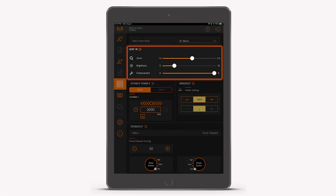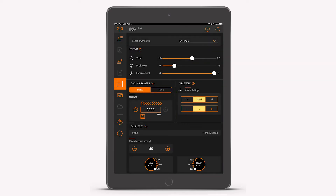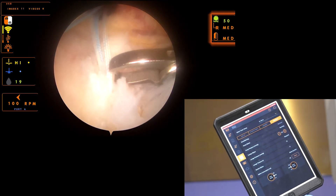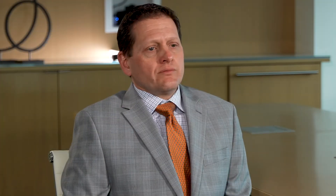The Intelio Connected Tower — one main benefit is going to be the connected app that it has. From that app, you're basically able to access everything on the tower, including the suction, including the lighting, and also the coblation from one area. In terms of the nursing staff, they don't have to be walking up to the surgical area constantly to be adjusting things. They can be charting and at the same time adjusting those levels. They can be sitting at their workstation, managing all of the things going on — including the suction, pump pressure, and coblation settings — and at the same time get their work done, so their efficiency goes up.